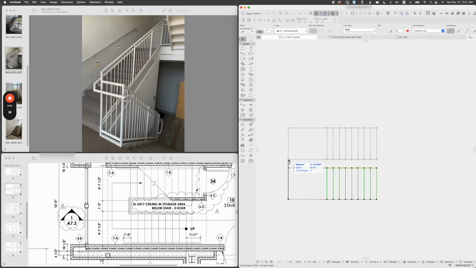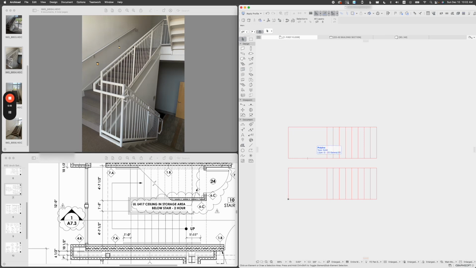I can now make a copy. I'll just put it here, and now say Command D again and click anywhere basically, and now I should just enter a distance, which is 1 foot 5, so 1-5. And so this is my second flight.